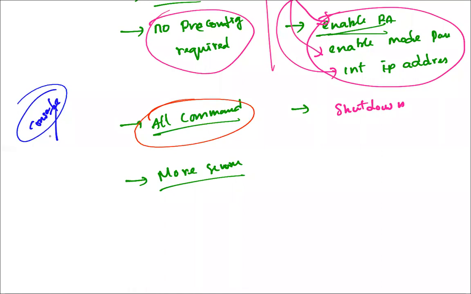Can I go and connect a console cable? No, right? Because to connect the console cable, first I have to come into your company. Can I just walk in? No, right? There are many restrictions. A normal stranger walking on the road cannot come into your company or into the data center where you generally have the router. Not possible. So console connection is more secure, because only people who belong to the company can get into the room and connect the cable. The nature of console connection is like that.